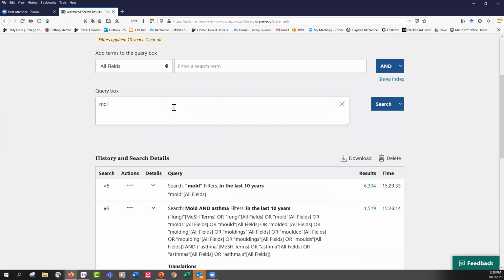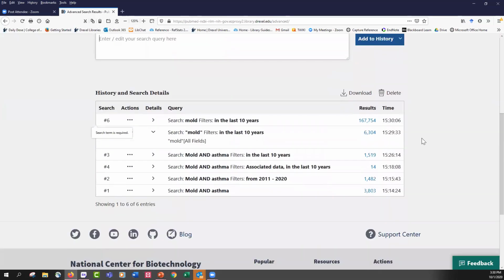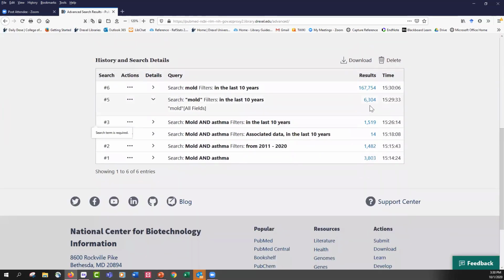Again, searching for mold without those quotes, instead of getting 6,300, I get 167,000. So obviously it's doing a lot more, but doing it this way lets me control it. So the only thing I am searching for is mold. And sometimes, depending on the type of searching that you're doing, that could be really important to you.